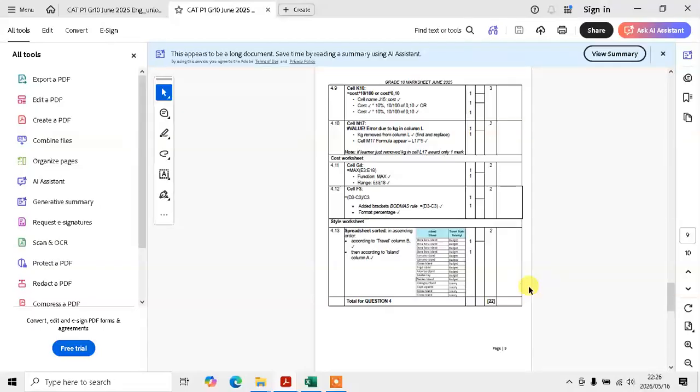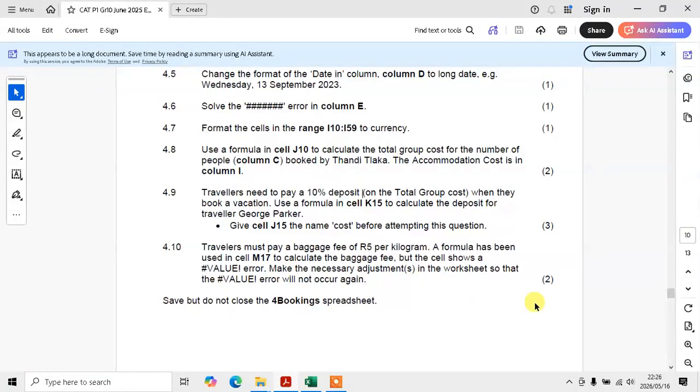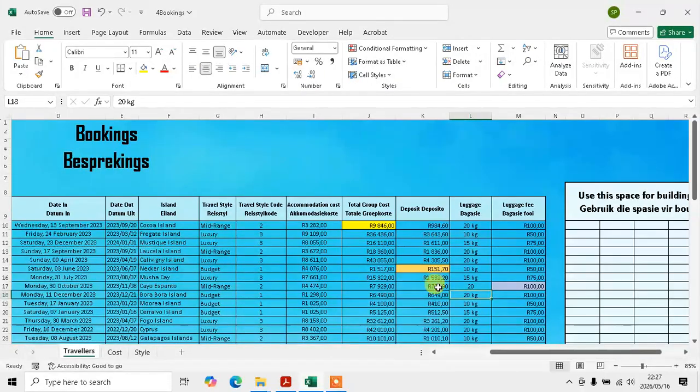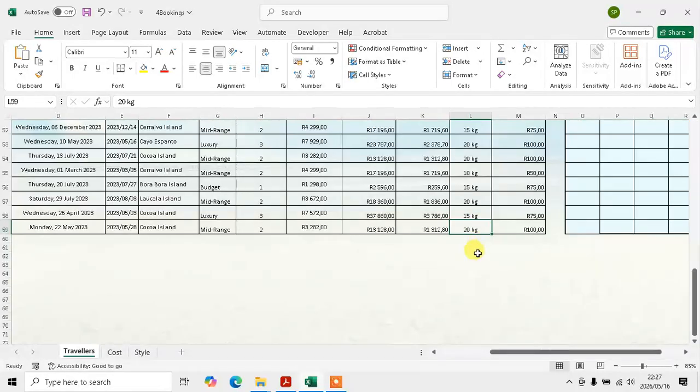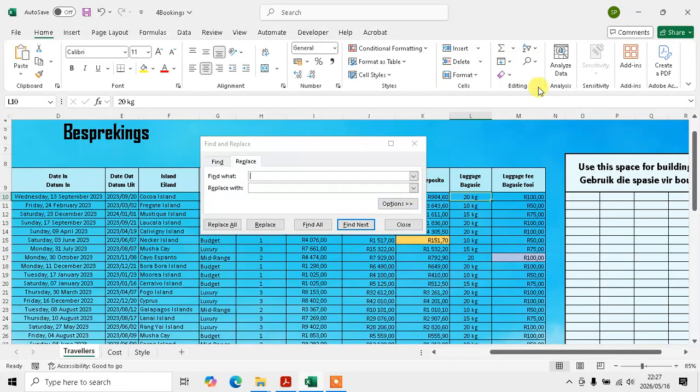But that is not just 1 mark. You will see that this is for 2 marks. And they say make sure that this error will not occur again. So you have to ensure that all of these kgs are removed. You are not going to go to each one and remove the kgs. All right, you can go to find and replace.